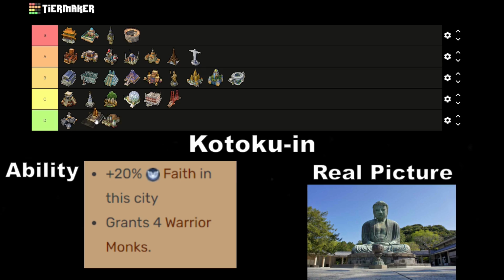Oh. I think the 20 faith in the city, that was good. If you get this in your main religion city, it could really boost your culture. And because of that only, I'm putting it in C tier. Okay, fine, put it C tier. Because warrior monks are just bad, and it's 20 faith in the city. Again, if you're going faith and you get this in your main faith city, that's really good.